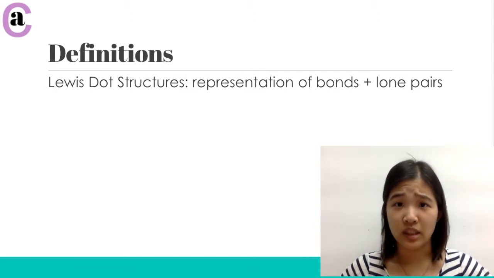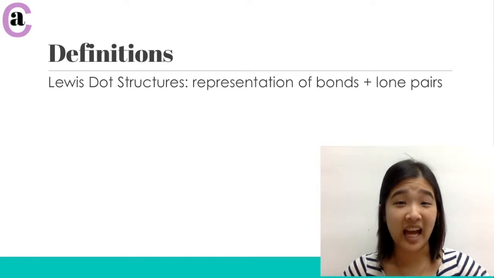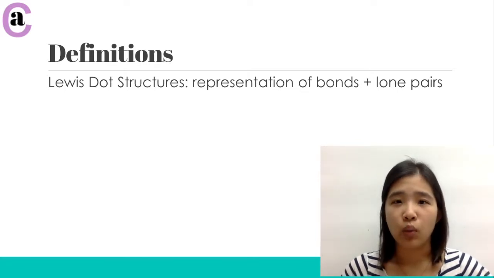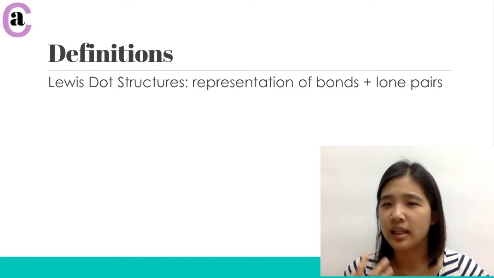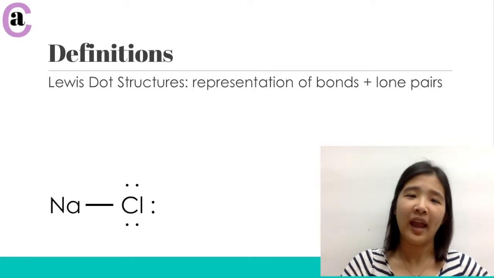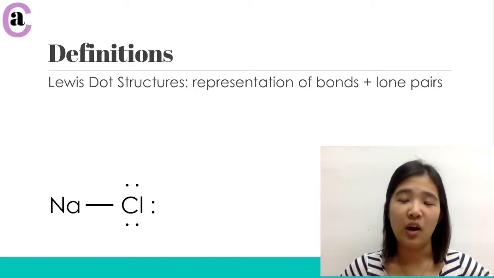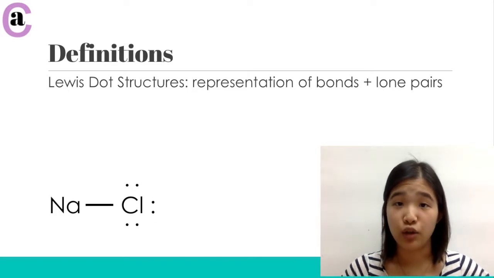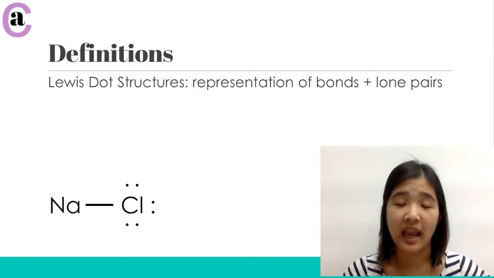Okay, so before we actually start getting into it, I want to make sure that we know exactly what we mean by the different terms. So the first term is the Lewis dot structures, and we'll see some examples of them if you can't remember it exactly right away. But basically they're representations of the bonds and lone pairs of a single molecule. As an example, NaCl, or common table salt, looks like this. So you can see Na, which does not have a bunch of valence electrons.